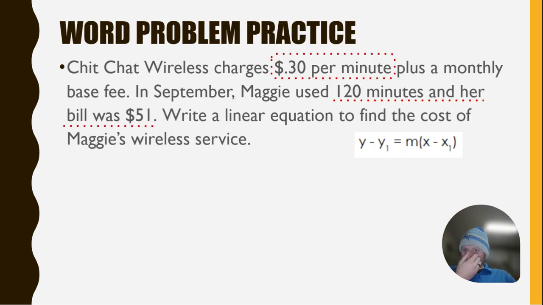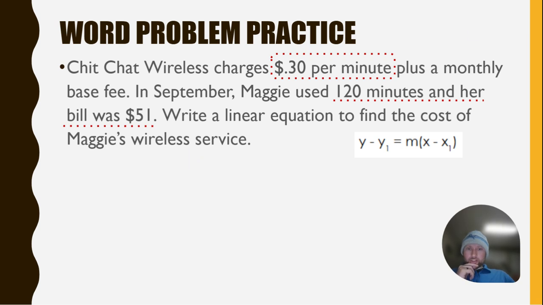I'm going to do one more, and this one's going to be a word problem. And then I think you guys should be good to go and try to practice this. And again, this is called point slope formula. If you want more YouTube videos about how to use point slope formula, look them up. But anyways, let's get into it.